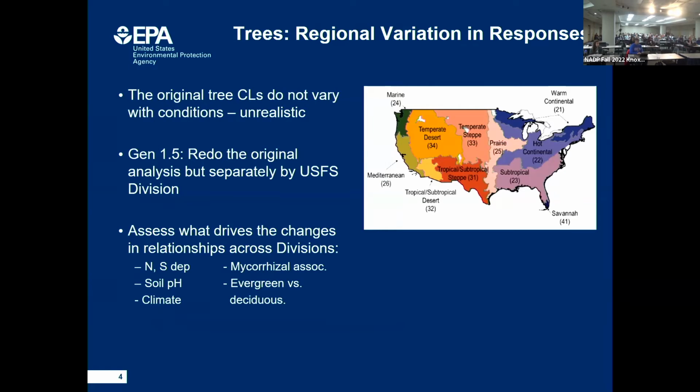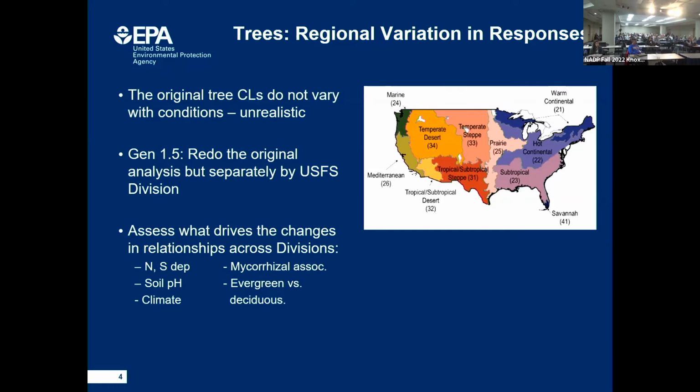So we know the original tree critical loads from Horn et al. 2018, the critical loads themselves do not vary across the landscape. They vary by species, but the location of the critical load can't change with temperature, precipitation. The steepness of the decline after you exceed the critical load can, but we know the critical load itself is mathematically pinned to that value. And we know that's not ecologically realistic. We know that vulnerability must vary across the landscape based on a whole bunch of different factors. Soil was mentioned earlier. This is something we're getting to.